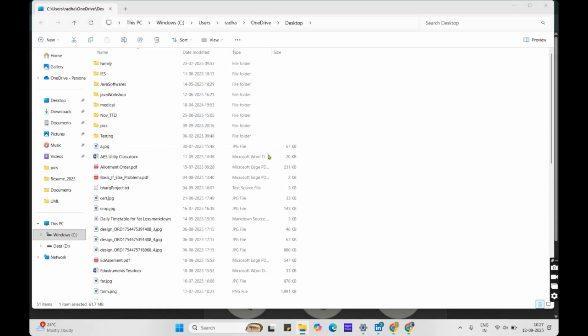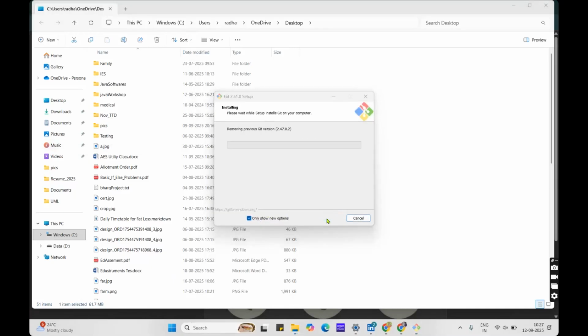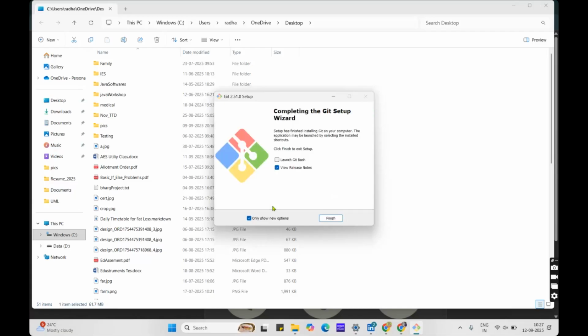Give the permission, yes, and install. In my system I have a previous version, so it's removing it first, but in your case it will directly extract the files and start the installation.